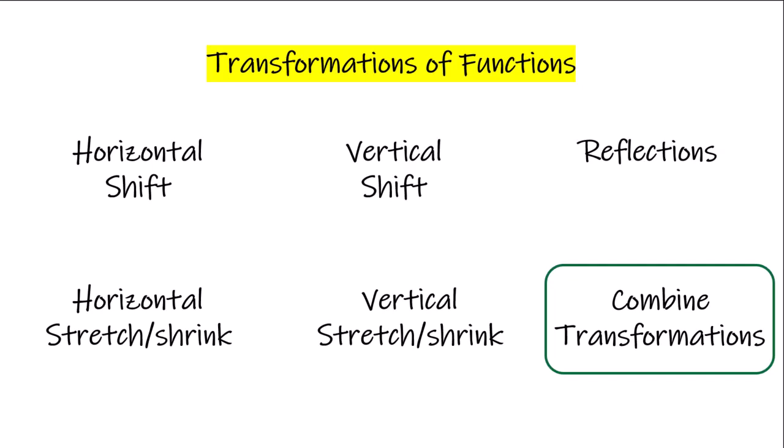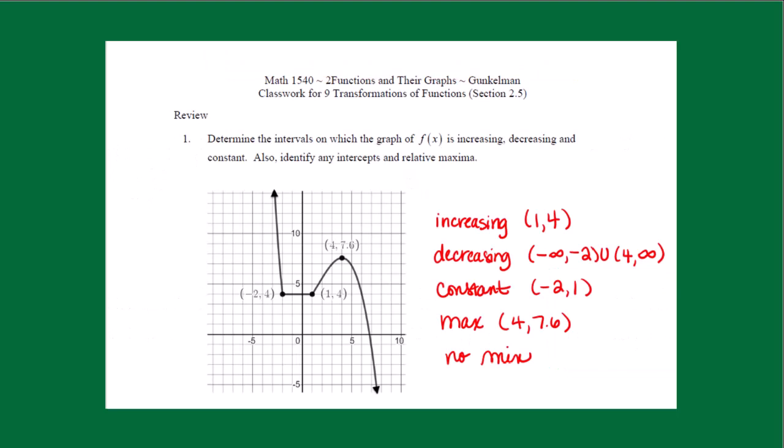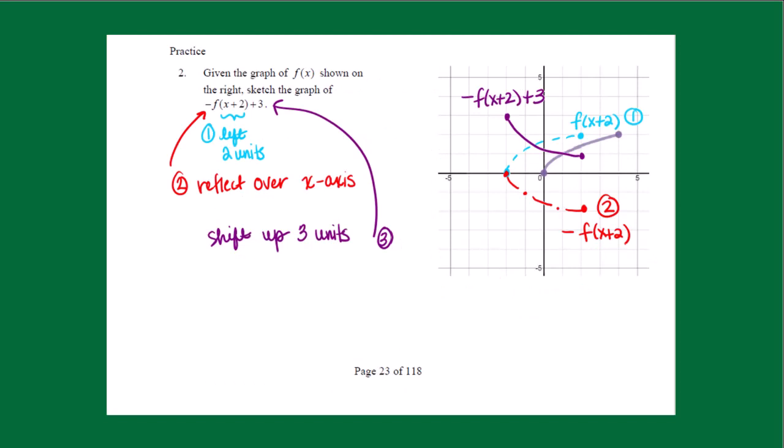For me, I do deepen the lesson when we're in class together. So if you look at my what I call classwork, this is the stuff that we do together in class. I have a little review topic here, but then if you look at my second example that we're doing, I did this with some software so students only did one thing at a time. So I went right into the combination of functions, right? So when we're practicing in class, we're practicing all the things together right away. So they are deciding, what is going to make my function move to the right, to the left, up, down, reflected, etc.